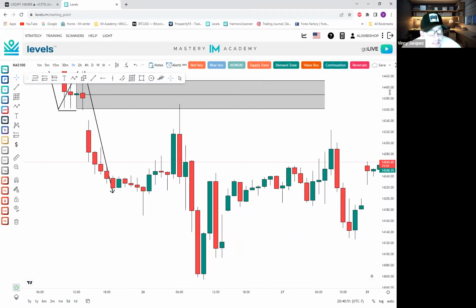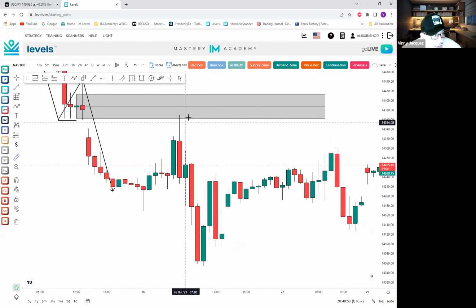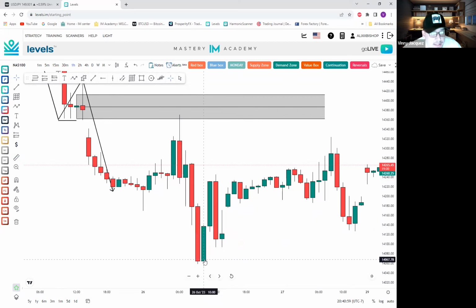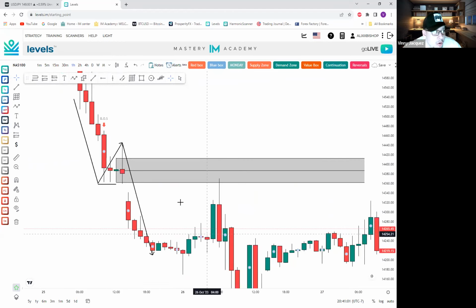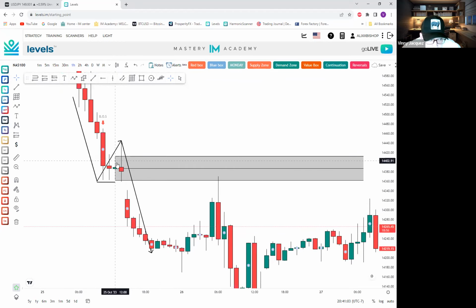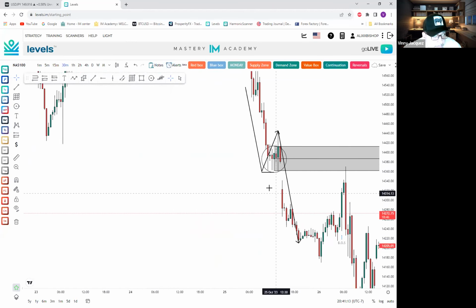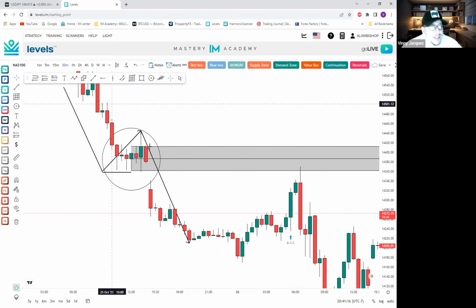Boom. You can see that Will called out a nasty play for a 300-plus pip drop. Nasty. Will, you're the GOAT, bro. Now let's go ahead and break down that candle specifically. I already know you guys can see it. We don't even really need to drop down, but let's go ahead. Boom. We just dropped down 1 time frame lower.